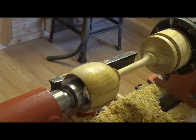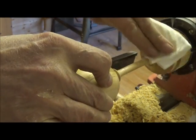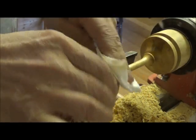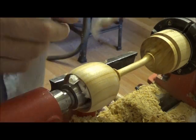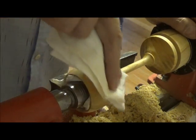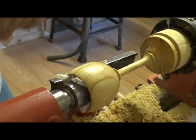Just putting the first coat of sanding sealant on now. To give it a bit of support, I just stuffed the old paper towel in there and ran the tailstock in. Didn't want it wobbling around all over the place. And it seems to do the job. There we go. I'll get back to you when I've polished it up and parted it off and show you what it looks like.